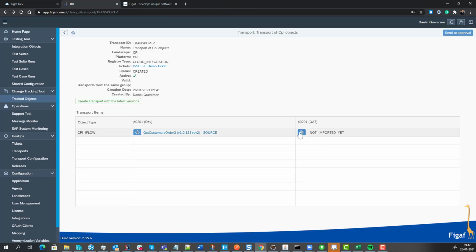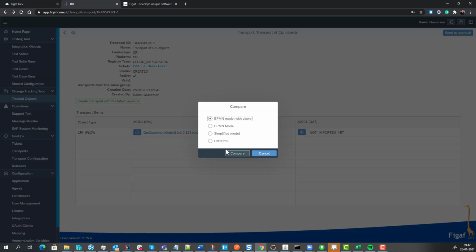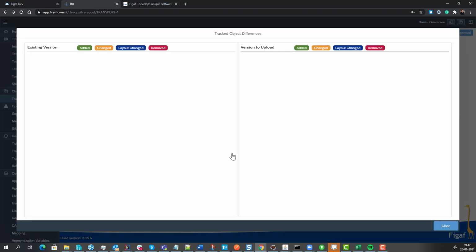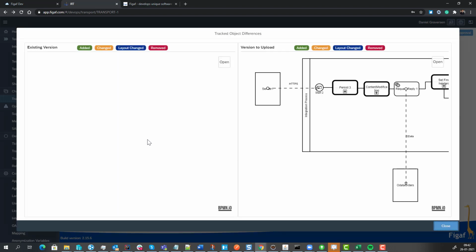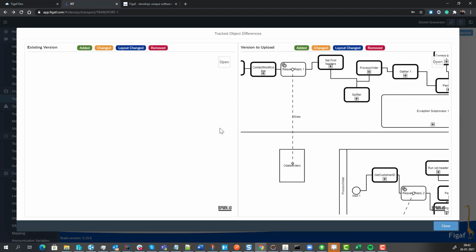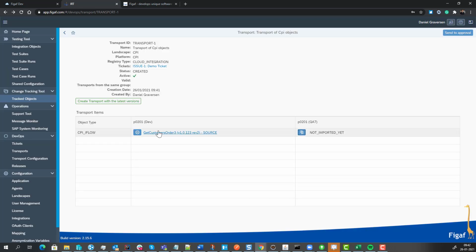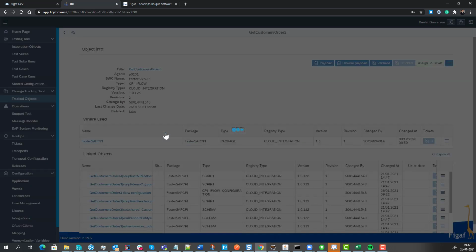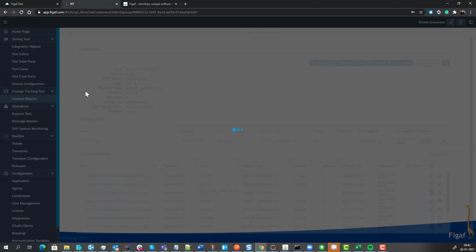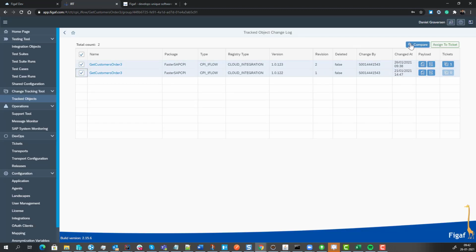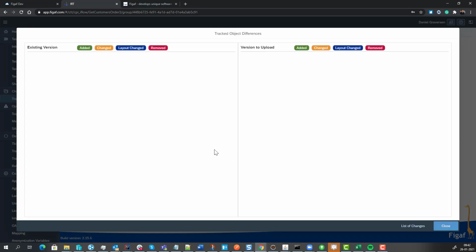Then you can do a comparison, and we have a number of different ways. We have a BPMN model viewer, and this is preferred for this. Obviously we do not have anything imported here already, so we can only see the data here. If we had imported it, what we would be able to see is the same comparison as we have here.